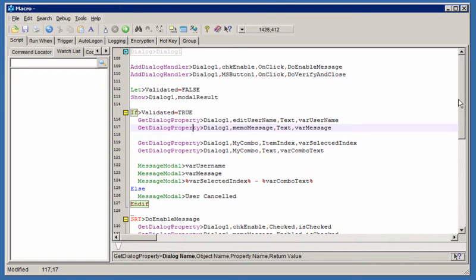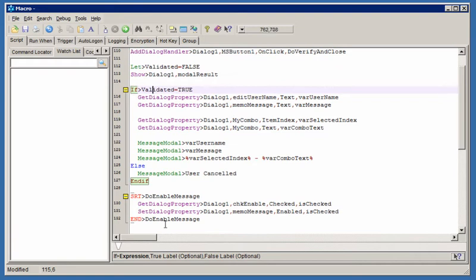Now, I might be running ahead here, but what we're going to do is say run this subroutine do verify and close when the OK button is clicked. And what we want that subroutine to do is to set validated to true if everything's fine, and close the dialog. Otherwise do nothing or display a message.